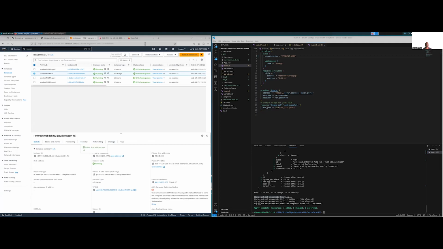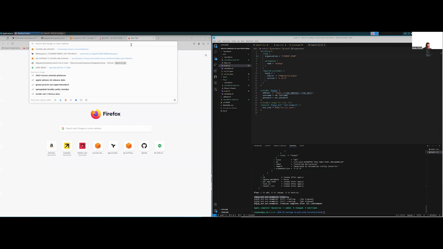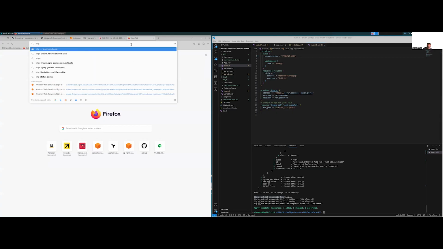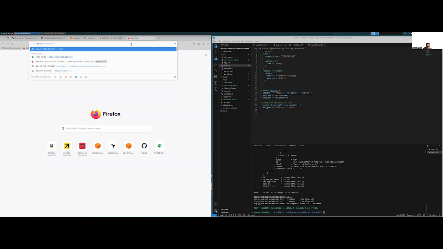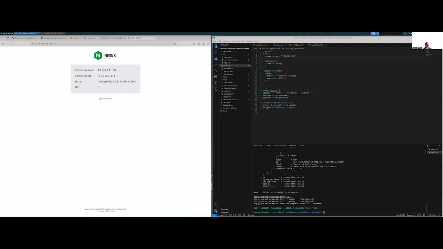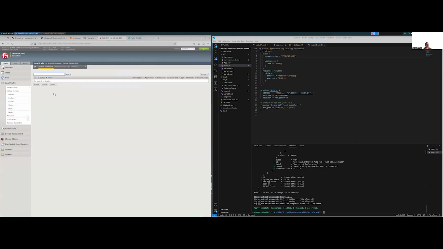So everything else remains same. I go here and do HTTP colon my public IP colon 880, which is my backend application. So my virtual service is listening on this port. And that's what we are getting back. If I go to big IP and go to virtual server, my virtual server is deployed.